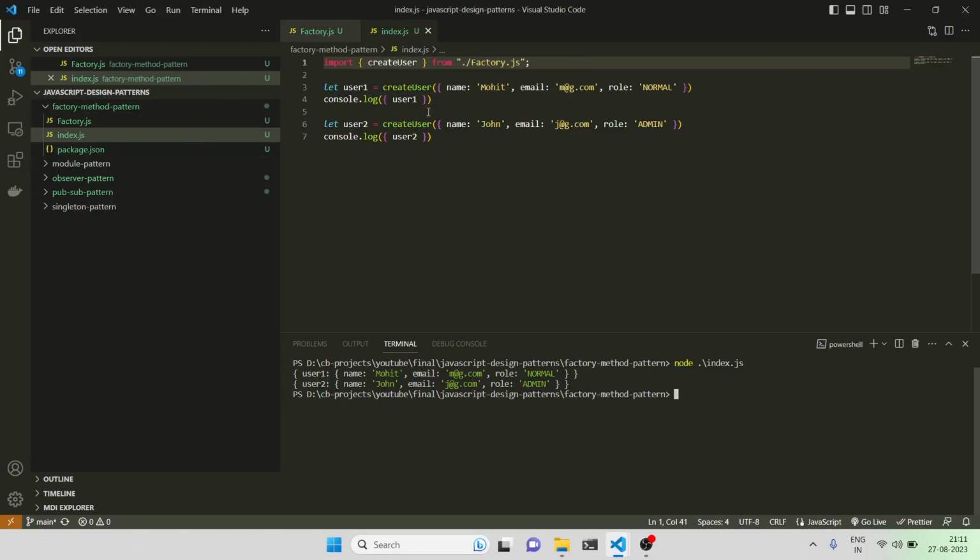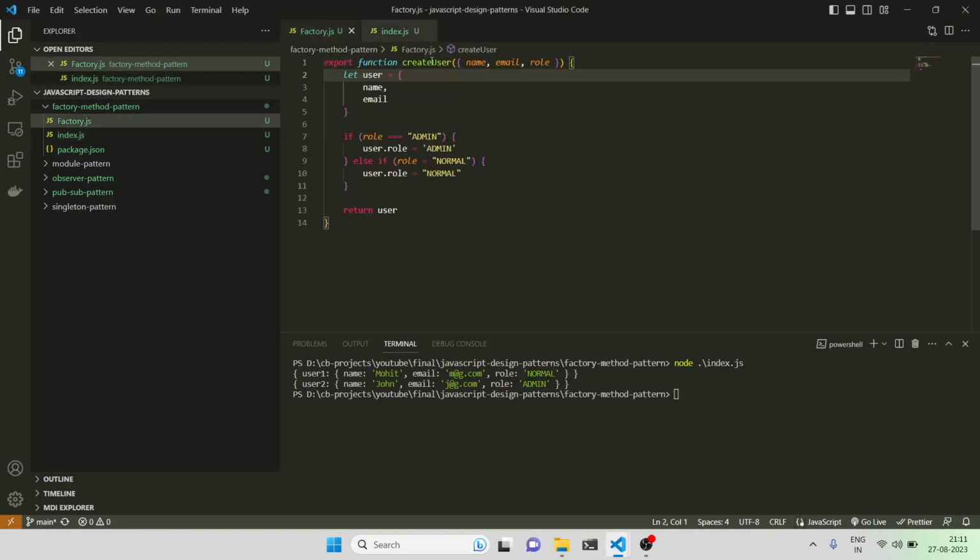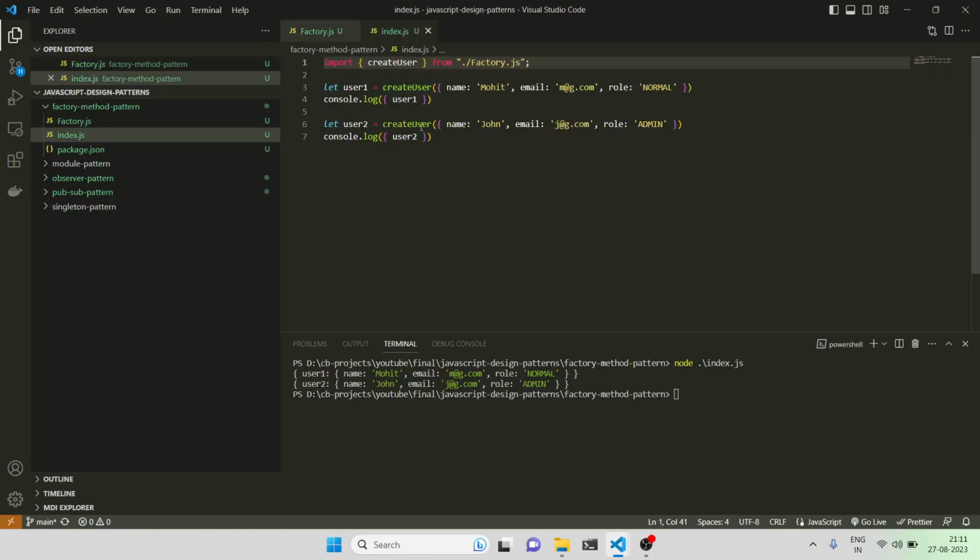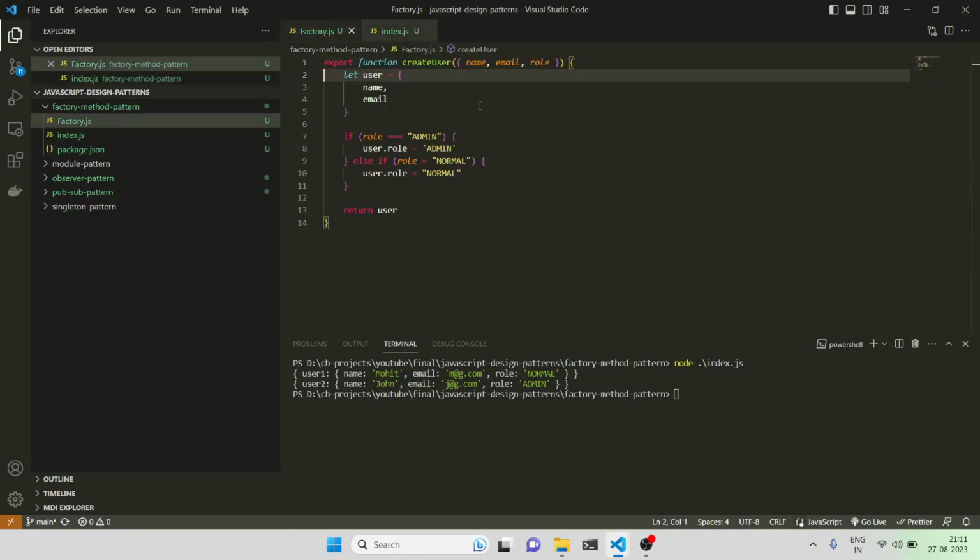Just to be on the same page, what I'm doing is I've created a user, and based on the role admin, I'm creating different types of users. One is user 1, another is user 2, with the role as the deciding factor here. What could have been done is, instead of hard coding it, I could have created another separate class with a lot more properties and methods, based on which we would have selected whether I return an instantiation of a class user, or maybe an instantiation of a class admin, if you're getting my point. But I just went with a very brute force way. Just to let you know about it in simple terms.